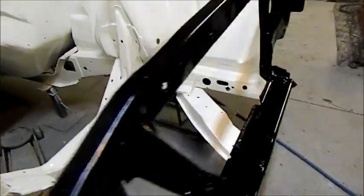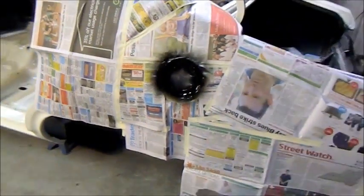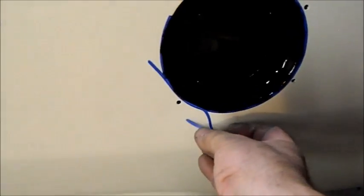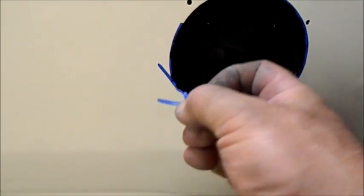Whoops, I'm caught. And so the painting on the shell itself is nearly finished. All we've got to do, and again, sorry about the newspaper, I've got proper masking paper. But it's my brother's house, so I've been stuck with newspaper, which is really dodgy. And of course I've just painted in here for the cap that'll only help me mask off. So we'll take that off and have a look. Not particularly, no. But I'll have to because it gets packed really quickly.